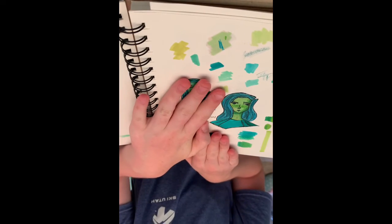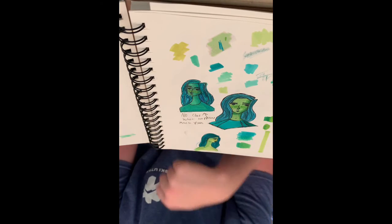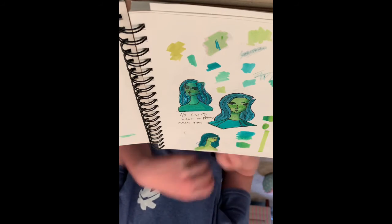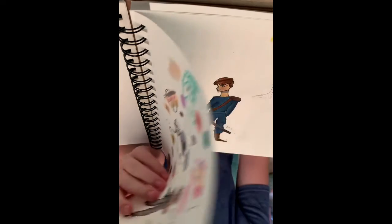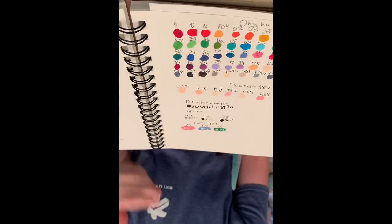This is my favorite drawing so far. Ignore these two because they're bad, but this one looks pretty good, and I stole my sister's Ohuhu's, so that's probably why it looks better than these. Which is surprising, because I used only Copics for that. And then here's another page of my OC, Cal, but I switched up his outfit, and this is Camden, who you've probably seen. So that's everything. Blank page. Let's actually draw something.